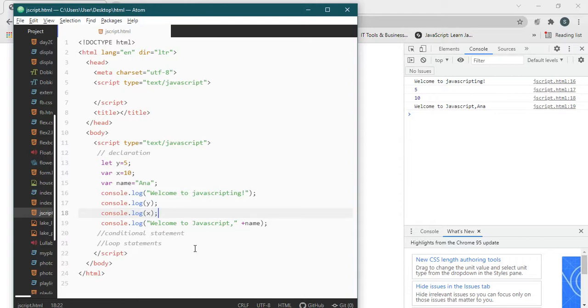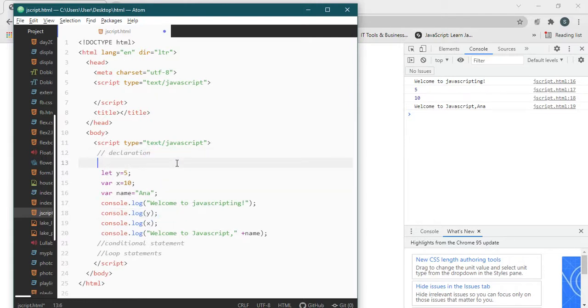Okay, so what if we are going to declare a constant value? To declare a constant value, you just simply write const, and then let's say the constant value of pi is equal to 3.1415, for instance. Okay, so as I mentioned just a while ago, an identifier may have a constant value or a variable. So when you say constant, the content of that specific identifier is not changing all throughout the program or the script.